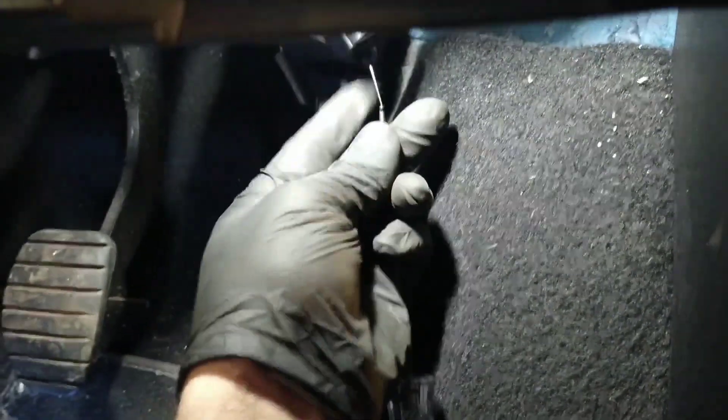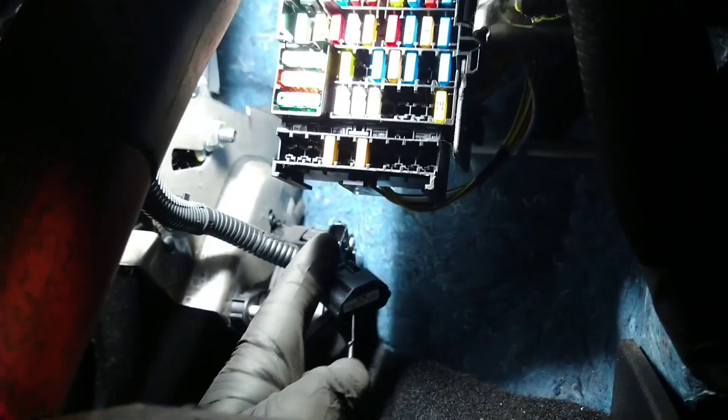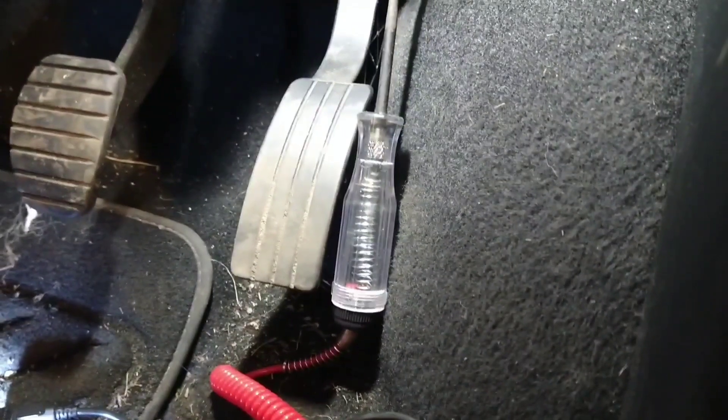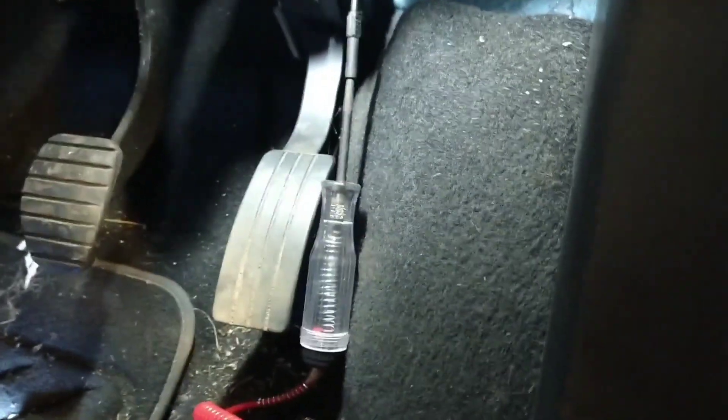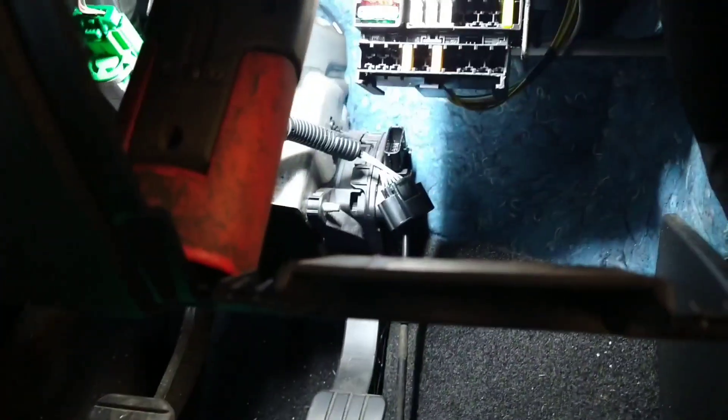And then the last one. When I give that power, it lights but it's dimmer — noticeably dimmer here, though it might look the same on camera. So we're going to use that one as the 5-volt power wire. Also up here on the scanner, when I power it up, it doesn't change — it stays at 0.4. So I'm going to give that wire 5 volts, plug it in, and see what happens.